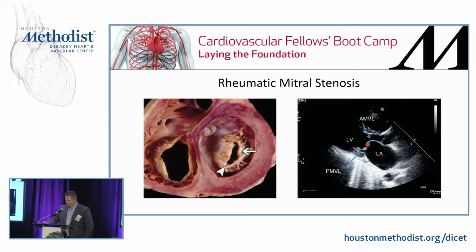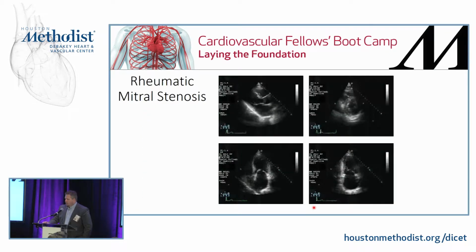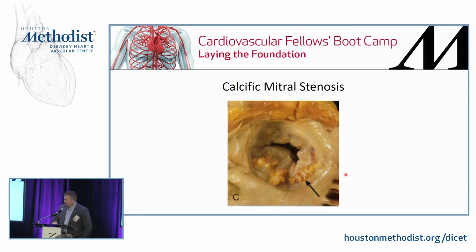So here we have an anterior mitral valve leaflet and a posterior mitral valve leaflet over here from an apical 3-chamber view on TTE. And you see hockey stick appearance from fusion of the anterior lateral and posterior medial commissures of the mitral valve. Again, we have some TTE images here of mitral stenosis. We'll see if we can appreciate any reduction in leaflet motion here in each of these, in a fish mouth view and a short axis view of the left ventricle.